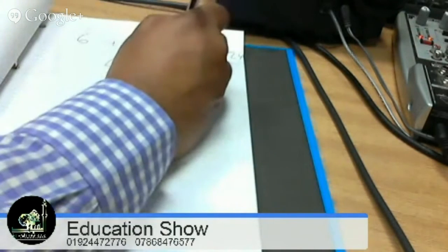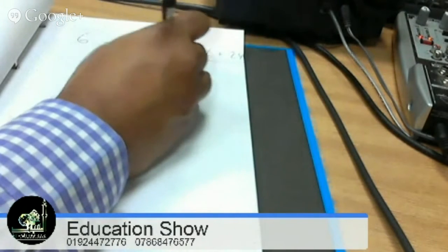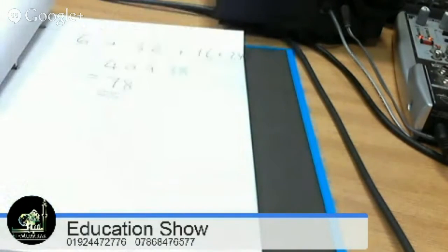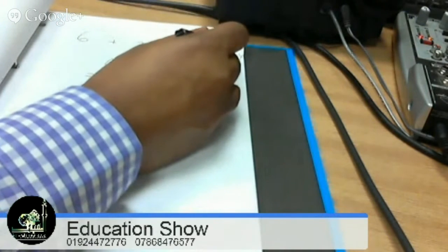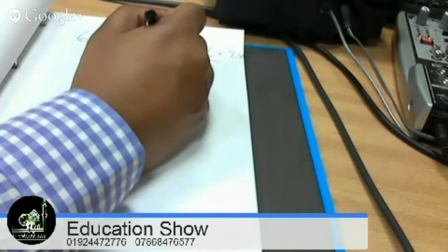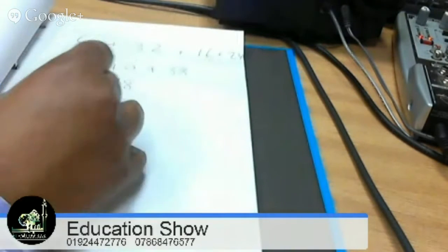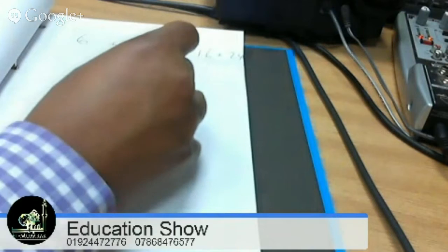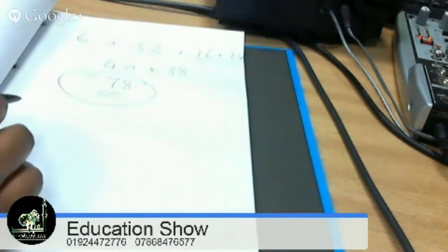32 add 6 is 38. 40, 50, 60, 70, 78. Okay, so what we've done here is we've added 20 add 30, add 6 add 4, which is 40. Then we've added 32 add 6, which gives us 38. 40 add 30 is 70, add 8 is 78. So the answer is 78.